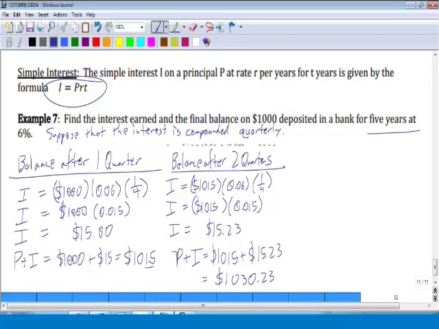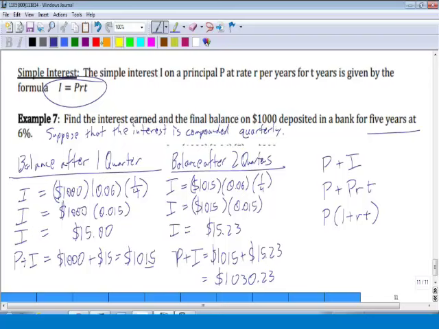So let's see. Each time we're calculating the new balance, we're saying the principal plus the interest. Well, the interest is principal times rate times time. So it's the principal plus principal times rate times time. Now, again, this is algebra class, so we can factor out the P and say principal times 1 plus RT. So each time this is the calculation we're doing, we're taking the principal, the amount that was in the account for the last 3 months, and we multiply that by whatever 1 plus RT is.